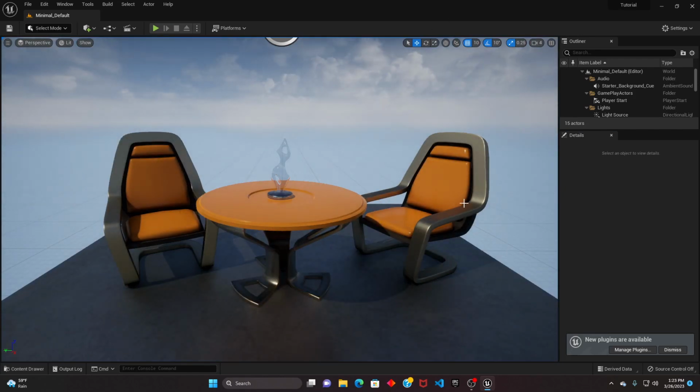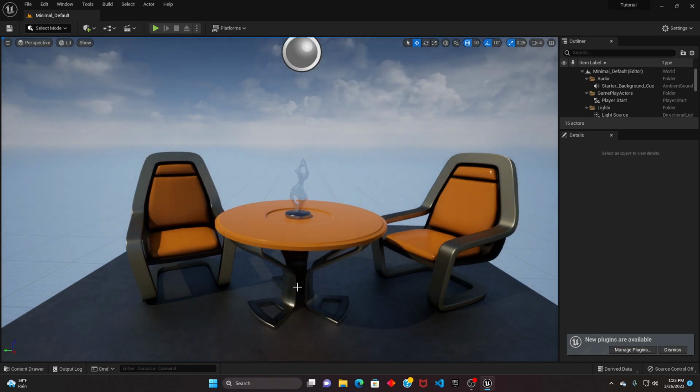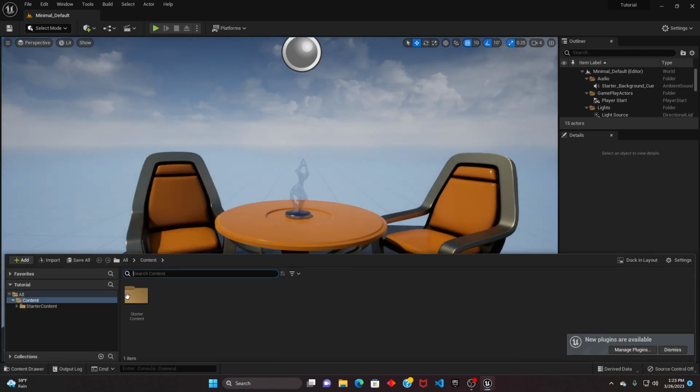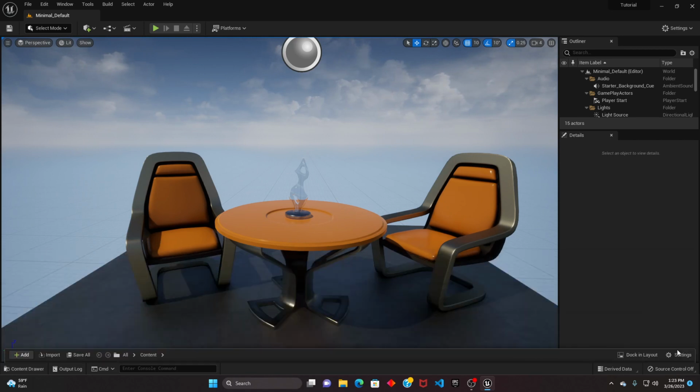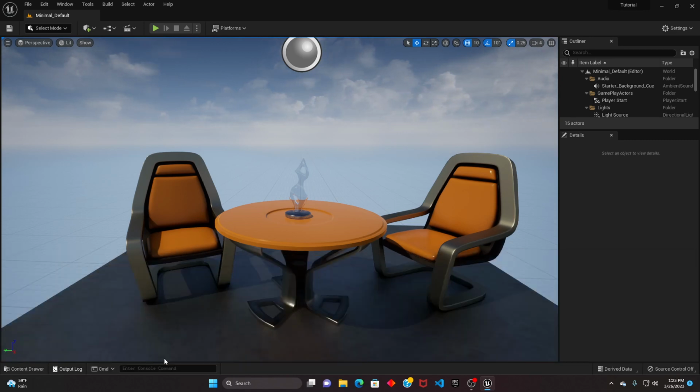Okay, so we just have this one scene here. The reason a blank project is kind of cool is because there's really nothing there, and we can start adding content. The only thing that's there is starter content, and that's totally fine. But let's create a new level where there's no sky, no nothing, and we're going to build it from scratch.